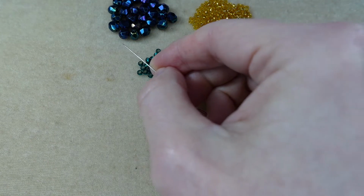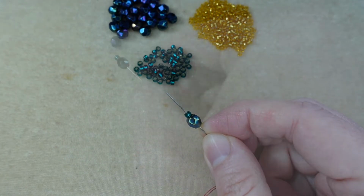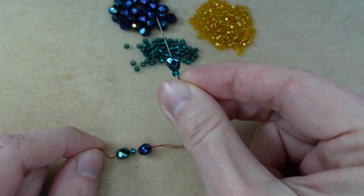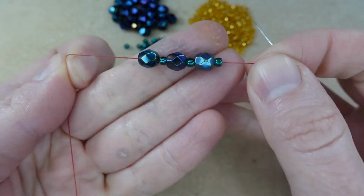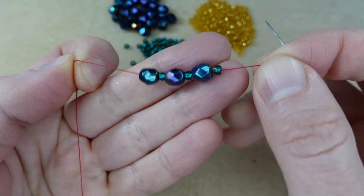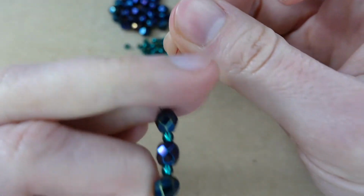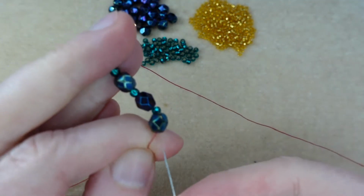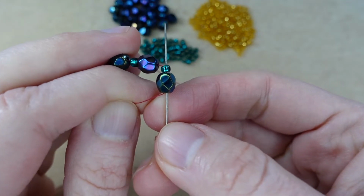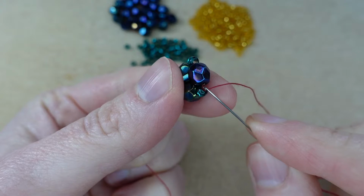And we begin our first row by picking up a fill bead, an accent bead, a fill bead, an accent bead, a fill bead, and an accent bead. So we have 3 fill beads and 3 accent beads alternating. We slide those down, leaving about a 6-inch tail, and we want to turn these into a circle, so we come back around and we sew through the first 2 beads, coming in through the same end the tail is coming out of. And we want to make sure we're coming out one of the accent beads.